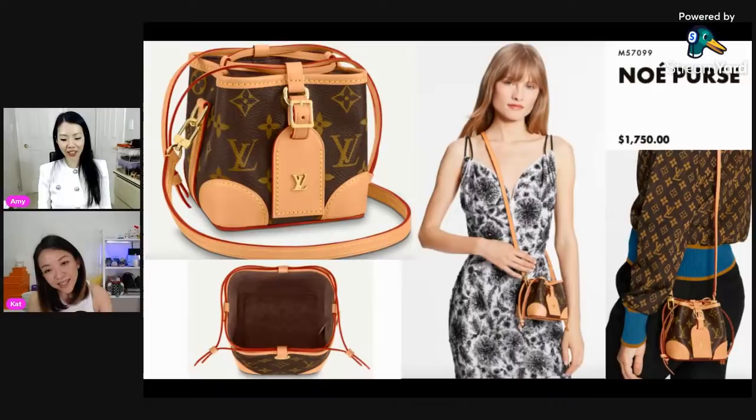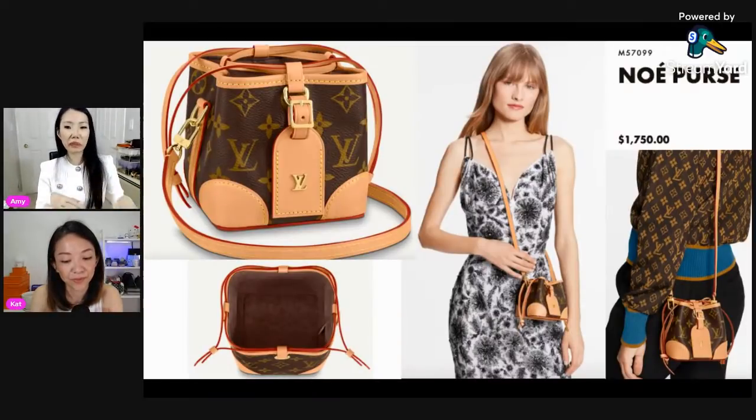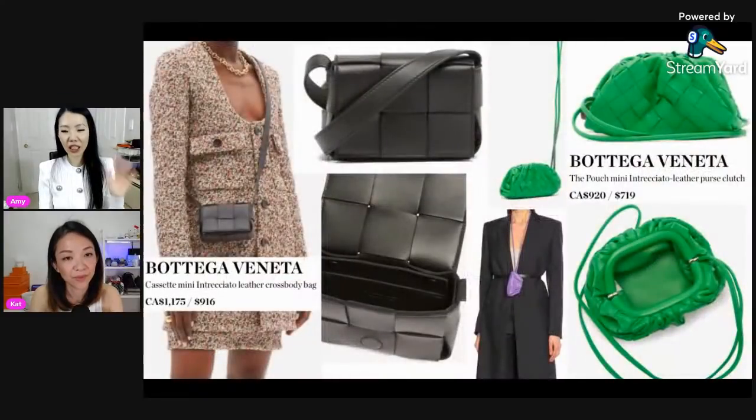It will patina. But at least with the drawstring, because it opens quite wide and it's quite spacious once it's open, you can still use a tiny coin purse if you wanted to. Like if you have a Bastia, it will fit in there. So it's one of those in between sizes because, like I said earlier, LV doesn't have a ton of micro bags, but Kat said that they will have more, so we'll see.